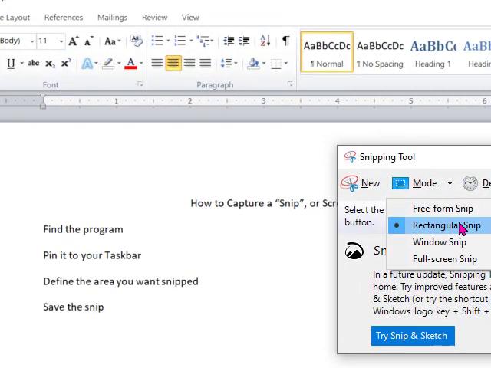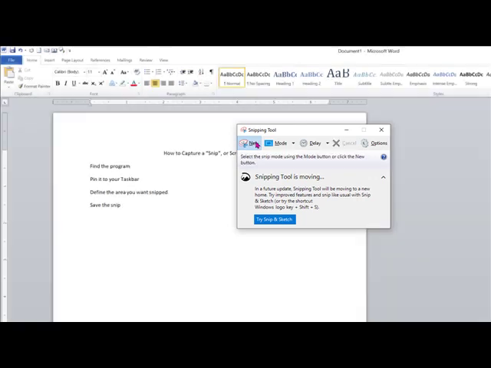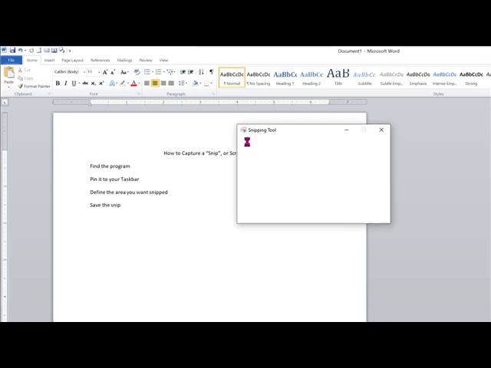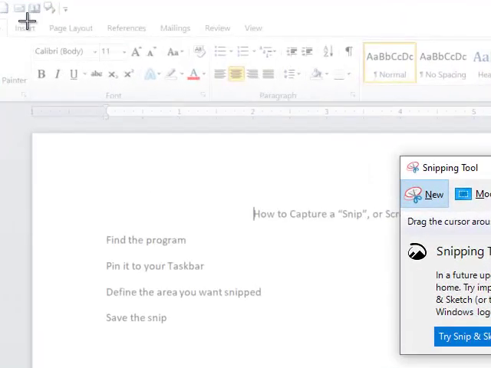Well, if you're set on a rectangular snip and you click New, you will get a rather hazy picture. And you can then select a portion of what is on your screen.